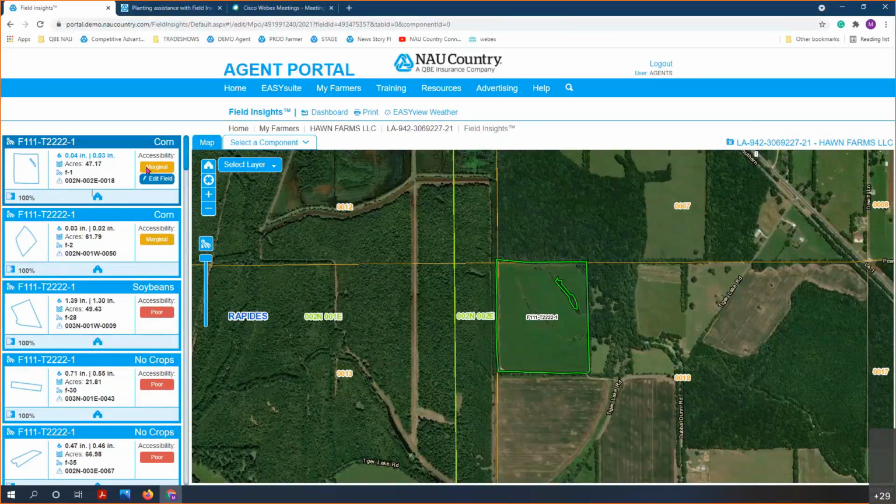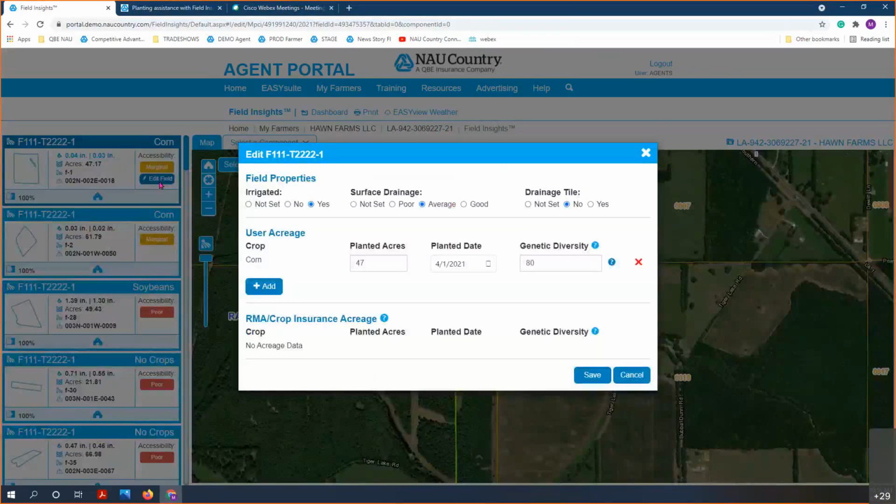Maybe the conditions really are good, but our system is saying, well, marginal maybe, just as a safety point. Our system has AI enough to learn if you change the field accessibility, and I will show that here in a second. We can also edit the information for this field by clicking on this tab. I just showed this earlier in that prospect mode. It's the same here for our active policies.